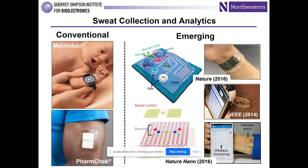But a number of different groups have been looking at more sophisticated systems, in parallel with our efforts. One at Berkeley, one at University of Cincinnati, one at Seoul National University in Korea. A lot of other groups as well, but these are some notable examples that use electrochemical techniques and non-microfluidic approaches to assessing sweat chemistry, but without an ability to measure sweat loss or sweat rate, which turns out to be very important because the biomarker concentrations depend on sweat rate. And so you can't really make an accurate assessment of health status by just measuring the concentration. You also have to know the rate, because you have to calibrate the concentration depending on the rate.